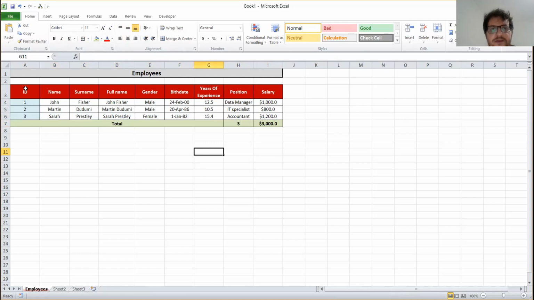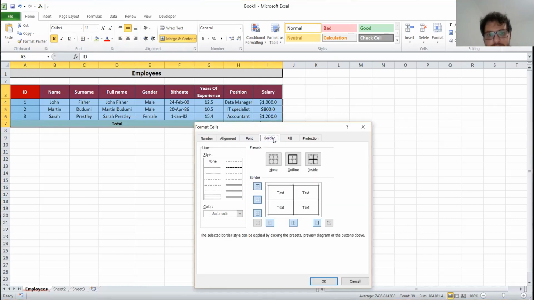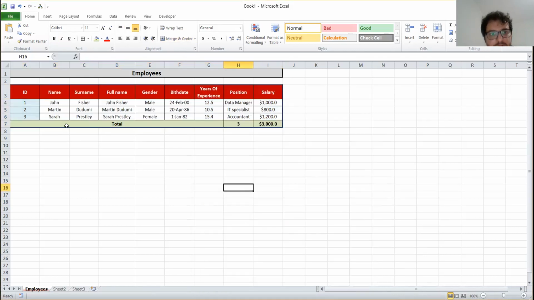The last thing that I have to do is make the borders of this table a little bit more notable. For doing that, I will go to Format Cells, and now I will go to Border, and I will change the color of those borders a little bit. Let's suppose that I will pick this blue, and the white is this one here. So I will change just by clicking on the borders that I want to change, and I click OK, and now you can see that my borders changed a little bit.